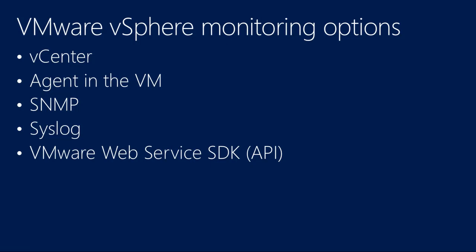The VMware Web Services SDK, the API into Virtual Center. You can also use it direct to a host. That's really the best practice method. VMware built this for this very purpose, to expose your virtual topology, all the metrics you need, the events, everything around your environment is available through that SDK backend. It's secure, it's very scalable, it's very detailed. And that's what VMware recommend. And I think most of the solutions, the plugins, the monitoring tools, and so on that you'll see in the market will use the SDK in the back end. I would say that's your best choice.